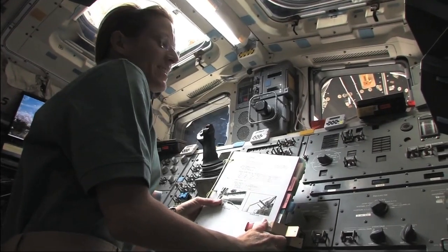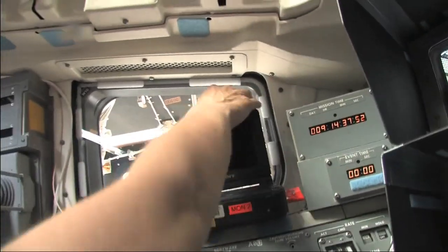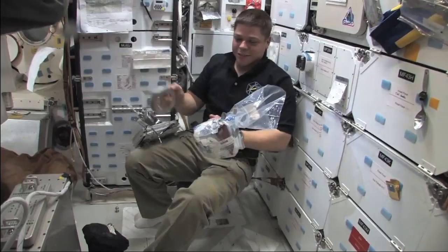Downlinked some video earlier. She did the robotic arm ops today. She moved our inspection boom into an undocking position, so it'll be safe and good to go for that.